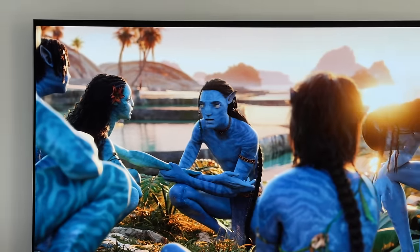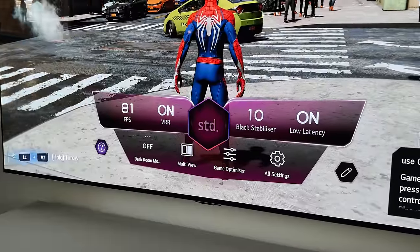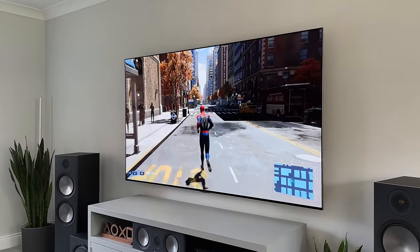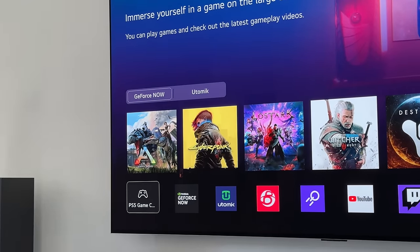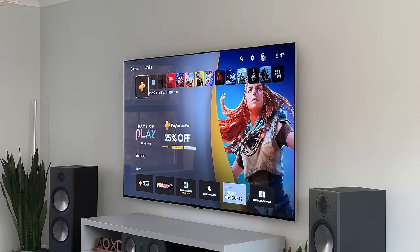It's got the usual features including 4K, 120Hz, Dolby Vision and VRR, but it's also got a few upgrades which make this TV stand out against the rest — features that completely transform how it looks. Now that I've put hundreds of hours into it for both movies and gaming on the PlayStation 5 and Xbox Series X, I think now is the perfect time to give you my honest thoughts.